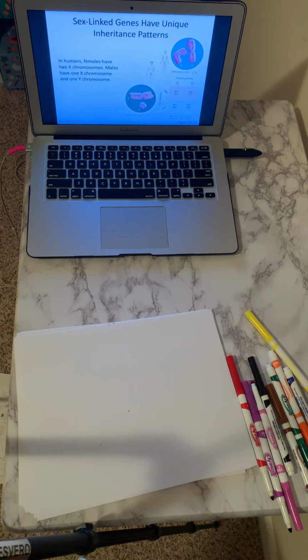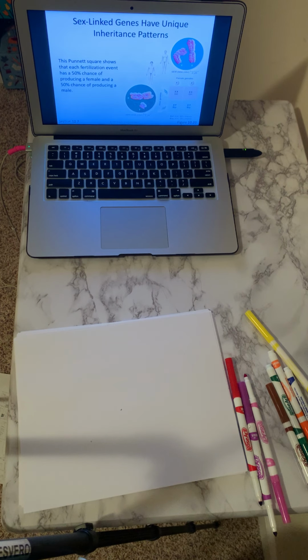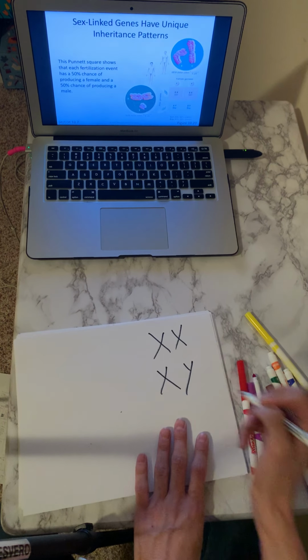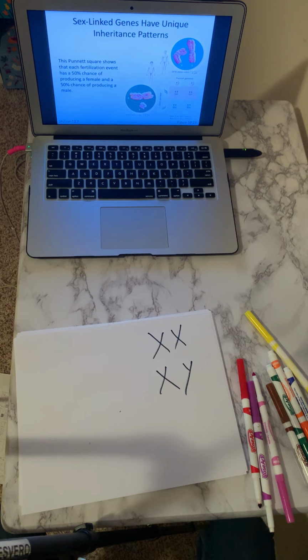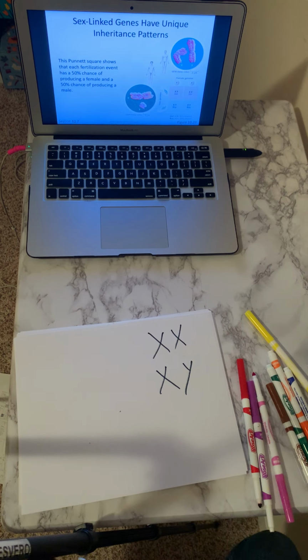So let's go ahead and finish this up real quick on the concept of sex-linked traits. This is a very interesting concept. When you have offspring, you have male offspring and female offspring. So a female offspring has 2 X's, a male has an X and a Y. This is for their sex chromosomes, by the way. There are genes that are carried on that sex chromosome. The genes for lots of things are carried on the X chromosome, so the X chromosome is very useful. Lots of good info on the X chromosome.